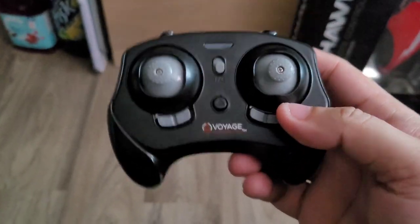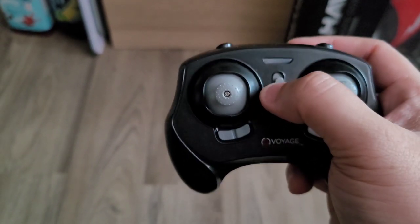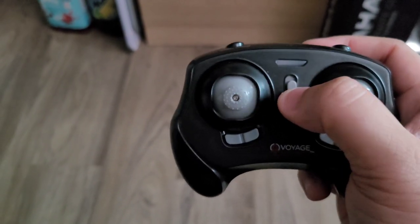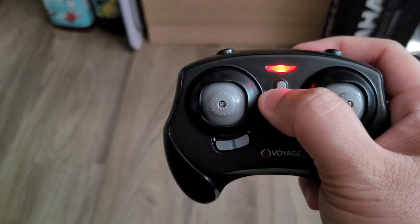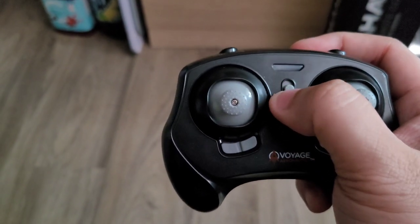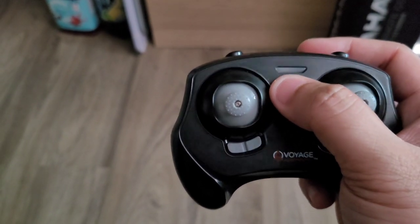Let's move on to this controller. It is very easy. This one is the light sensor. When you push it on, this is the on/off button of the controller. When you push up, the controller becomes on, and when you push down, this controller is off. And this is the light indicator that will show you that this controller is on.